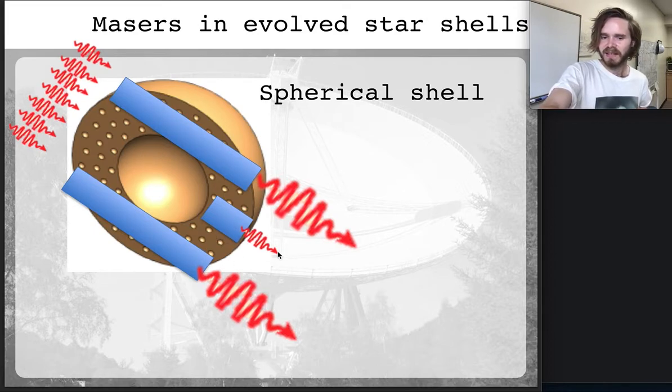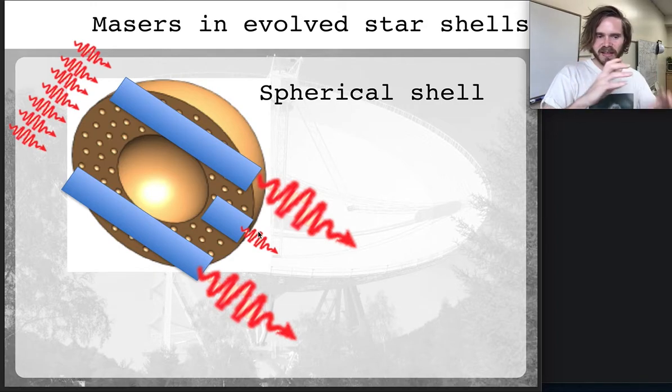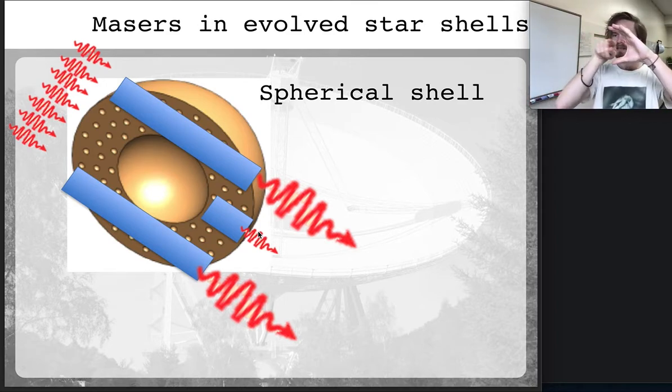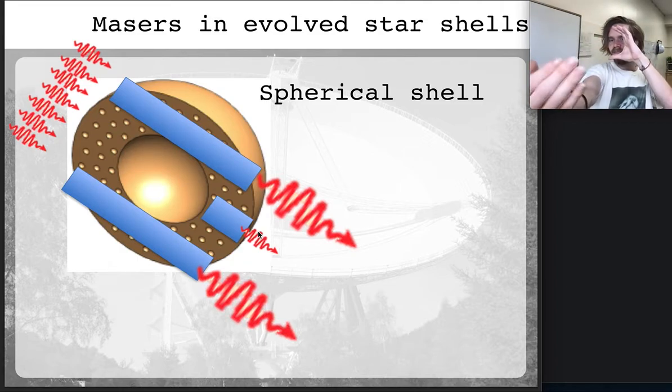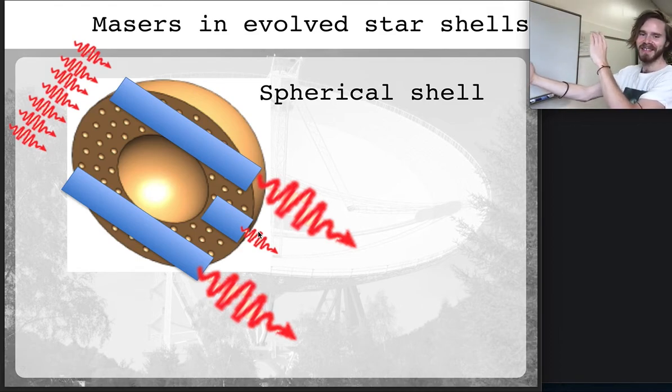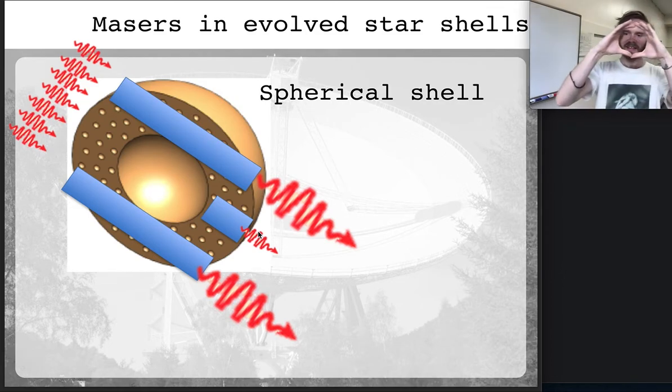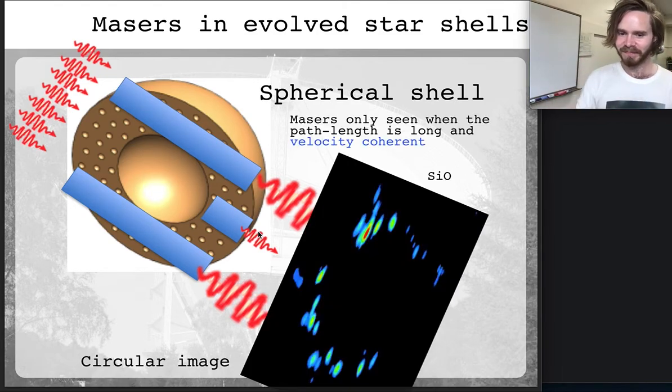But this path through the middle of the shell, through the center of the shell, so if you're looking at the thing like this, is this bit in the center, that's going to be really not very much path length between the shell behind and yourself. There's not going to be very many instances of stimulated emission. So that region is going to be really weak, right? Whereas the region around it is going to be really bright. So what you end up with is a circular image.